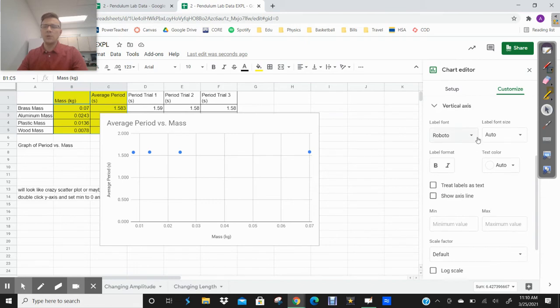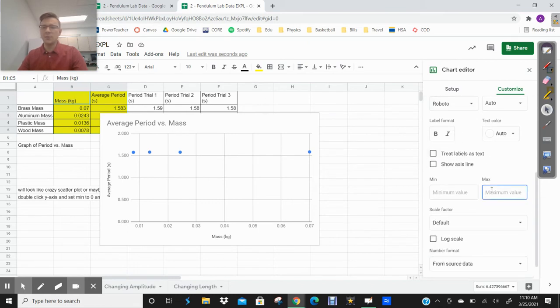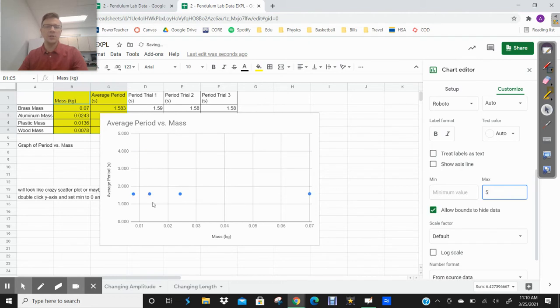And the next thing I'll have you do is click on vertical axis. And when we click on vertical axis, I want you to change your maximum value to 5. What that's going to do is zoom out on your graph a little bit in case there was some variance in terms of the numbers. Like if it was bouncing up and down a little bit, the numbers aren't that different.